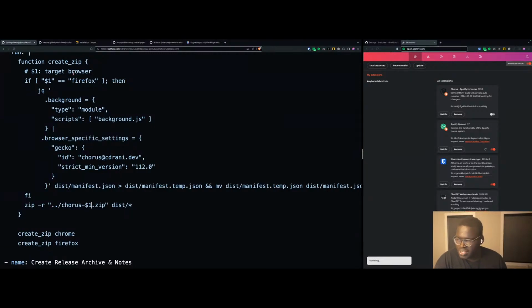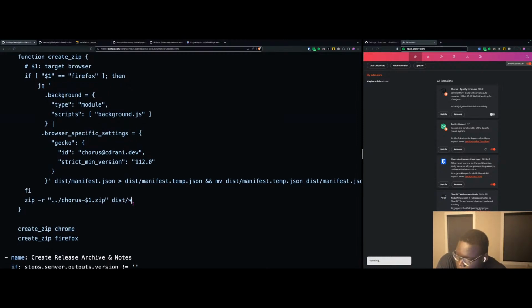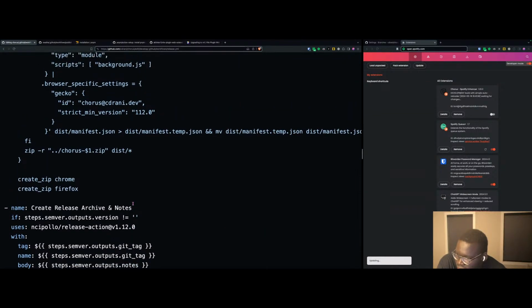So we zip it based on the target name. So it'll be chorus Chrome.zip for the first one, and then chorus Firefox.zip. And we base it on the dist, which we have updated if it's Firefox. I guess the zip contents of the dist. I think that's it, really.